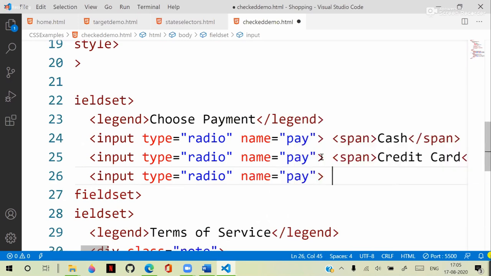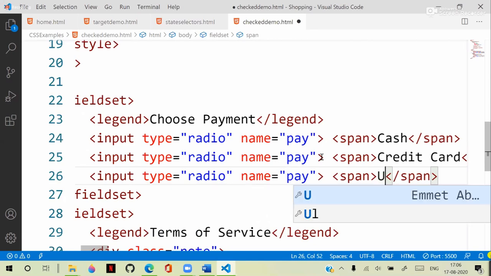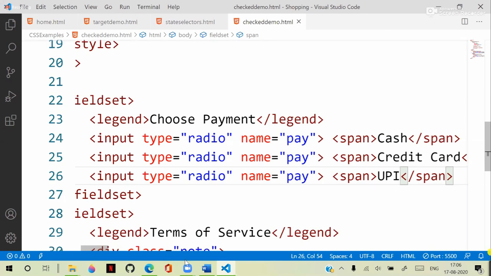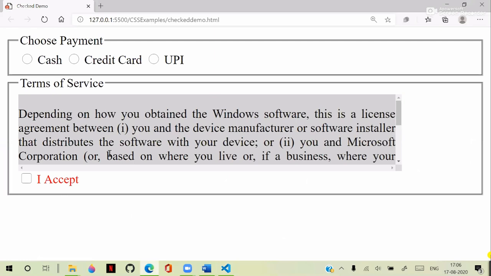And here we have a span with an option like UPI. You can see that this is another fieldset with other options: cash, credit card, or UPI. Which one they selected, I need to highlight that one.